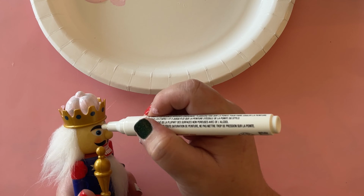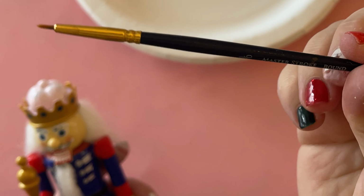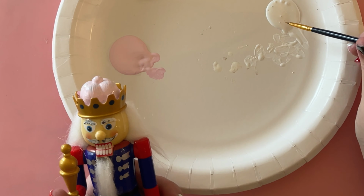So I scrapped that and I got a really thin brush and just tried my best to have as good a steady hand as I could to just paint it on with white acrylic paint.